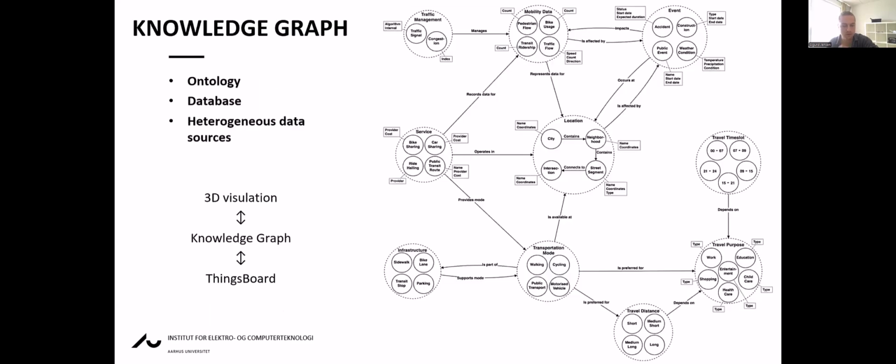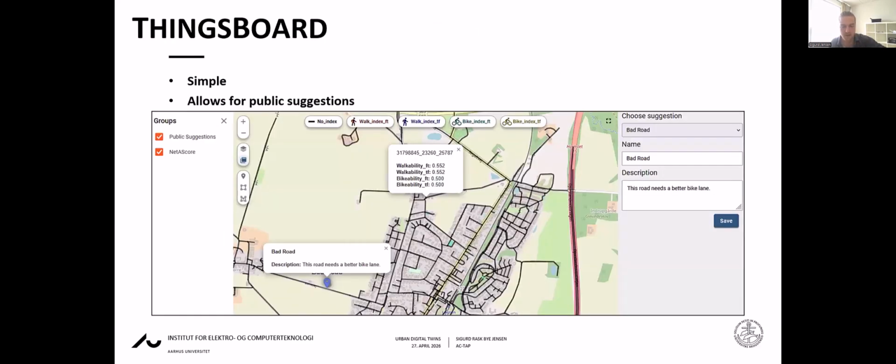And to briefly go over the knowledge graph. So this is just a sort of first draft, maybe, but the idea behind it is that the database would have an ontology or a structure so that the data, because it comes from so many different heterogeneous sources, different kinds of data, we would be able to relate it to each other in a hopefully meaningful way. And for the 2D tool being developed on ThinkSport, this is a picture of the interface as it is now. It's still a work in progress, but the idea is that you would be able to visualize different layers over the background map.